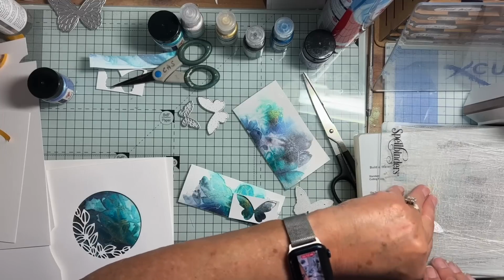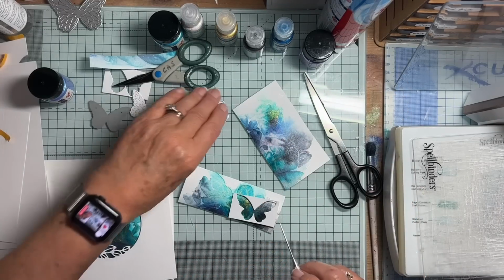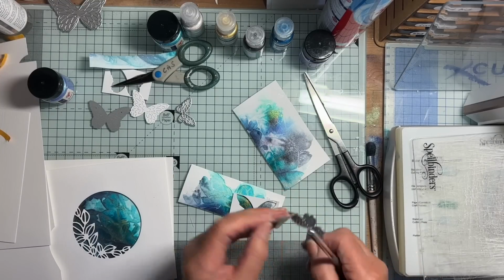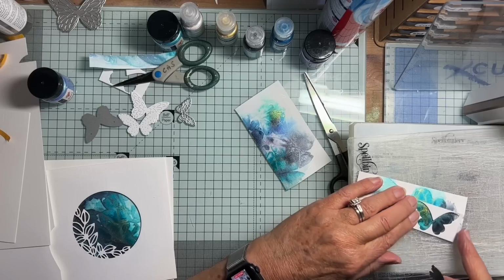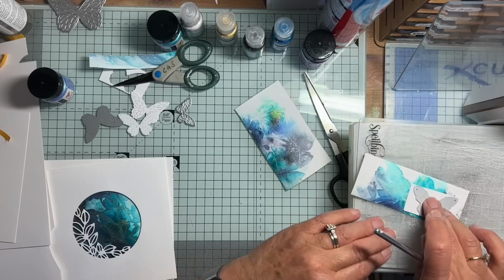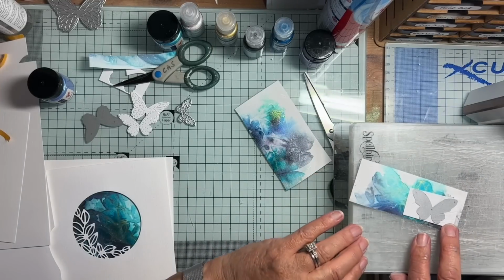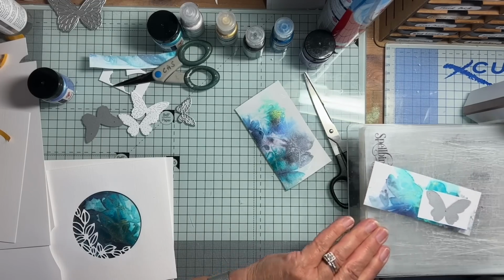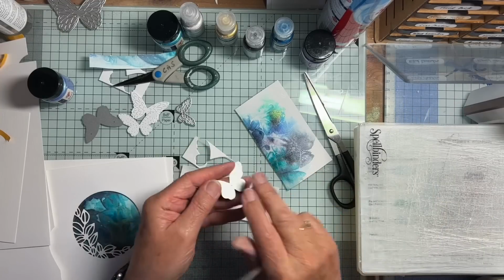That kind of appeals to me. Right, I've decided I'm not going to do this one. I'm going to do this one, and I'm going to do 2 layers. I could do a gold top layer, or I could have another one of the same thing, couldn't I? Oh, decisions. Let me think. I like that there, like that. It's rather nice. Okay. Right. Should cut it out. There we go. Yep, it's done it. Good-o. We are in business.